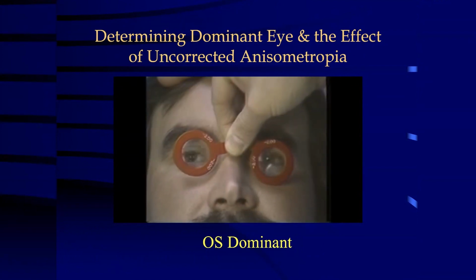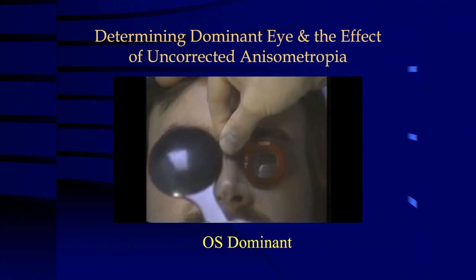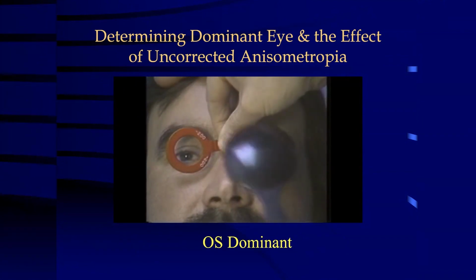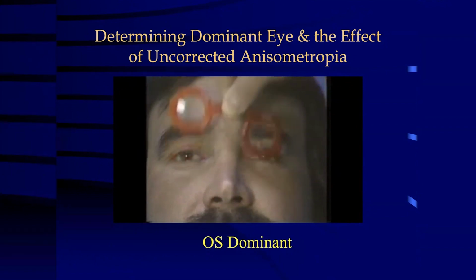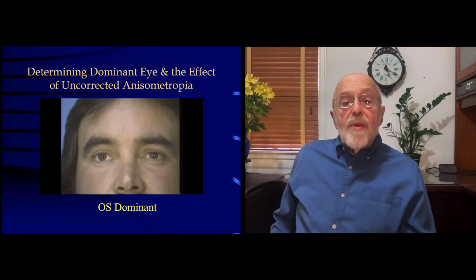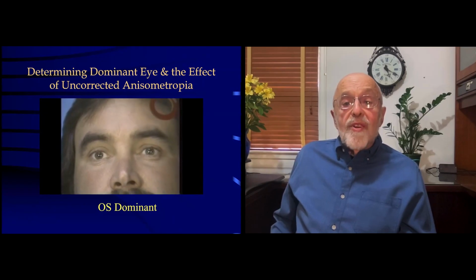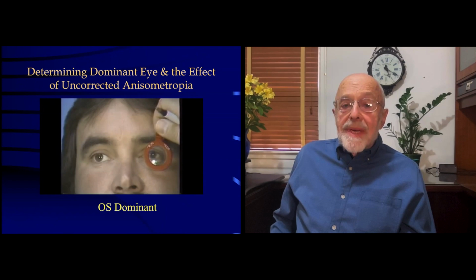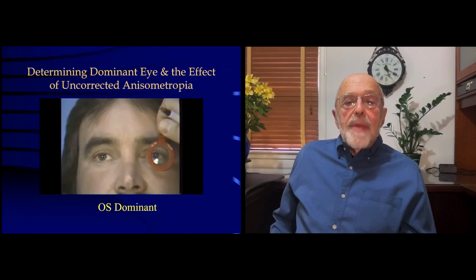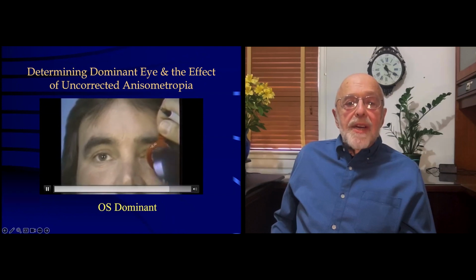Now, if we hold up minus lenses over both eyes, that stimulates accommodation. It allows him, with -2, to completely control the deviation. No shift on cover. But if we put -2 over his fixing left eye, his dominant eye, he should be accommodating and fusing, but he can't control the right exotropia. He breaks down because of uncorrected anisometropia.